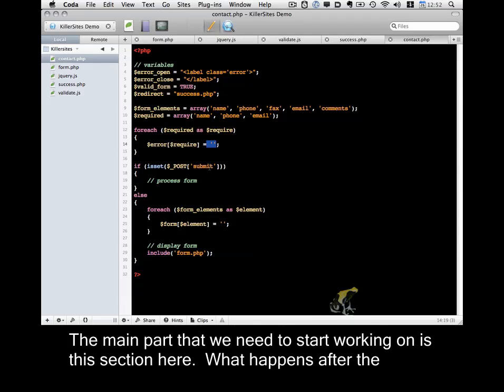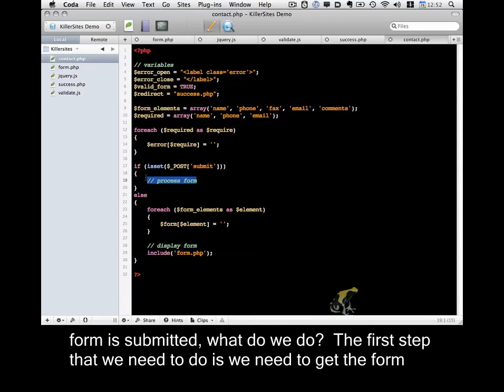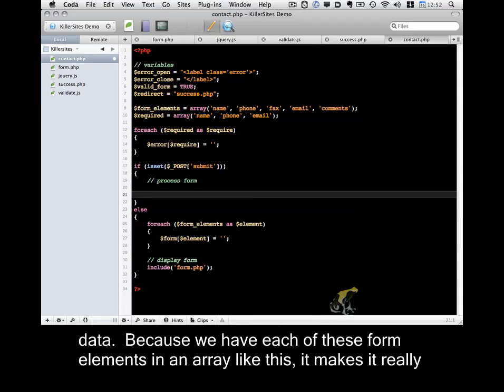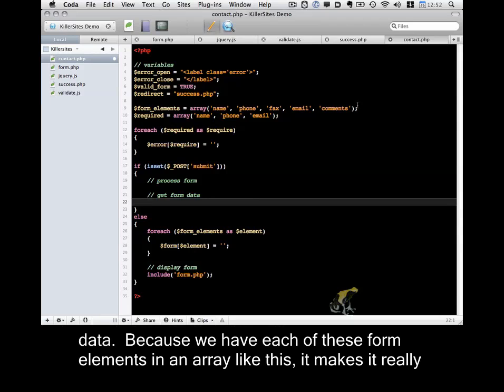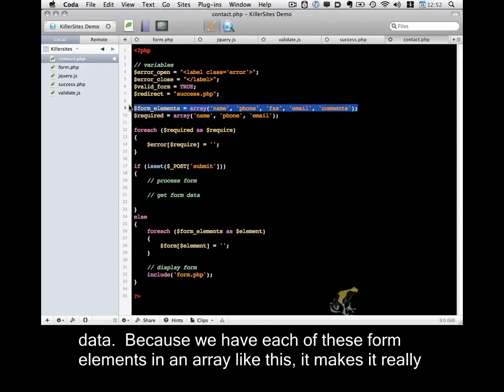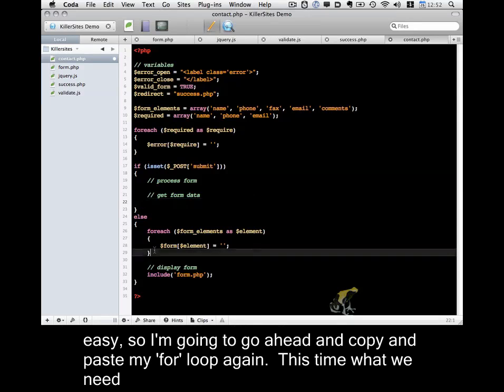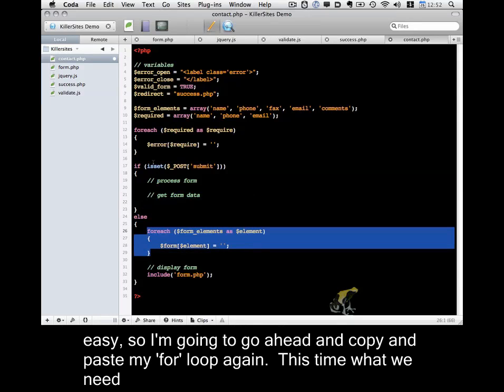So the main part that we need to start working on is this section here. What happens after the form is submitted? What do we do? So the first step that we need to do is get the form data. And because we have each of these form elements in an array like this, it makes it really easy. So I'm going to go ahead and copy and paste my for loop again.